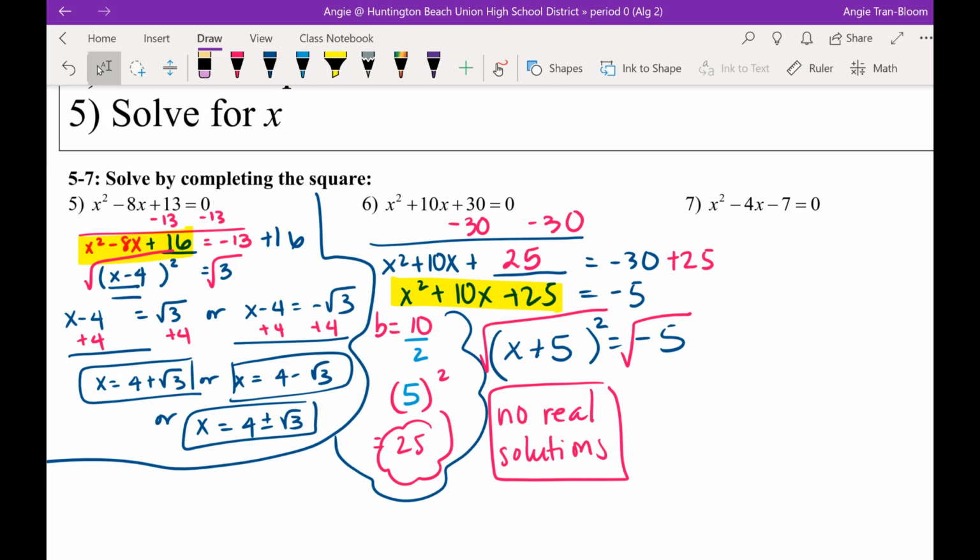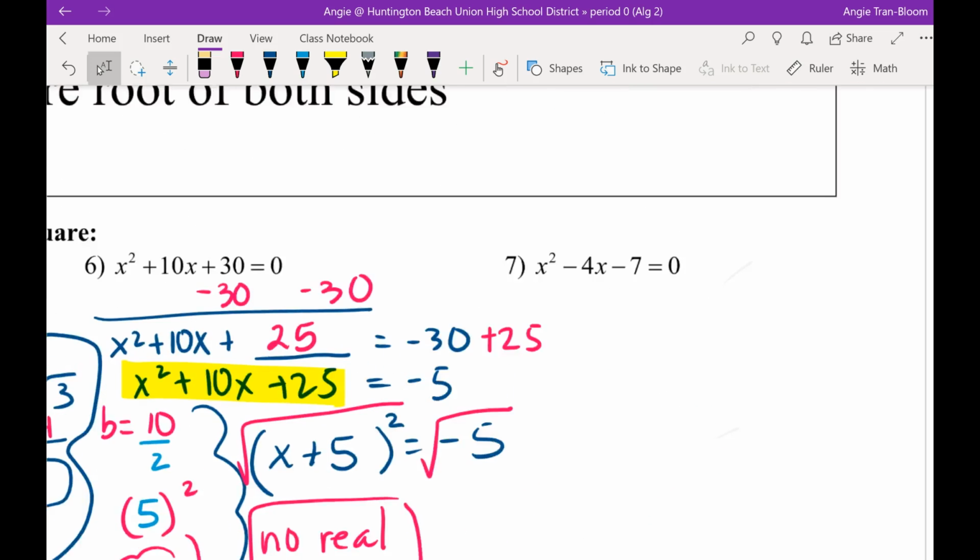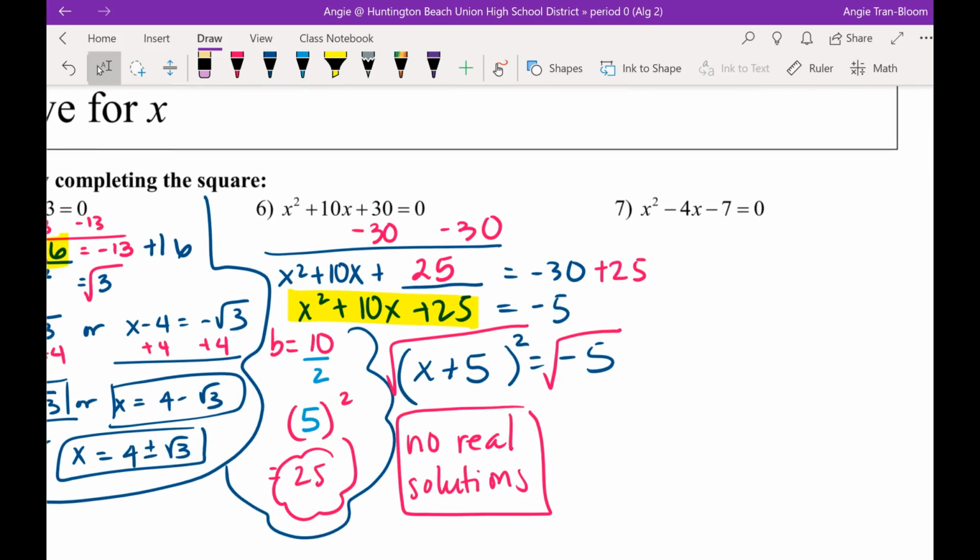Question. So for number 7, it says we're supposed to subtract the c value. But if it's already like a negative, would we add the c value? Correct, correct. So instead of subtracting something, that's right. Perfect, well said. You're just moving the c to the other side. Good question. So technically, that can be rewritten as a plus negative sum.